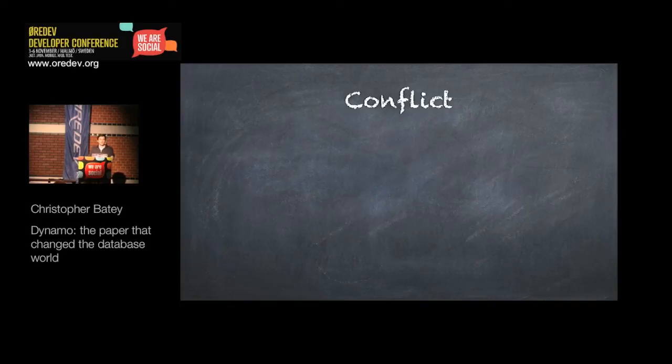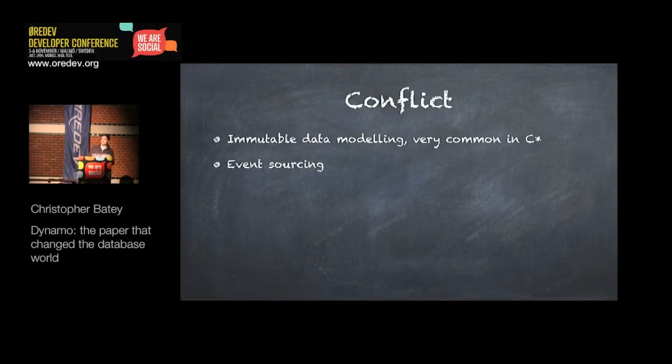We don't stop there, though, with Dynamo-based systems. There are other ways that we can model around conflicts. We can make sure they don't exist. Now, this is only applicable for systems that have been built in the column family era, not key value. So we can basically try and model our data immutably. This is extremely common in Cassandra. The applications I'm currently running in production virtually all model their data this way. It's stolen from event sourcing, and there's often using a framework which I help contribute to called Akka Persistence.